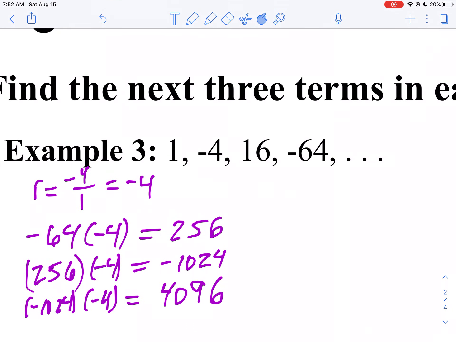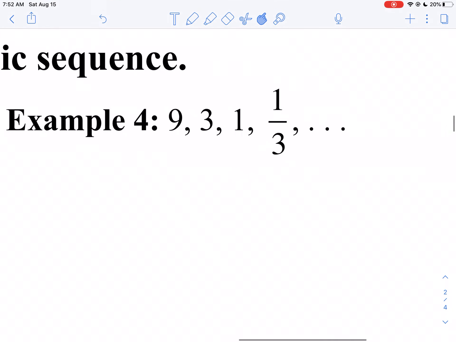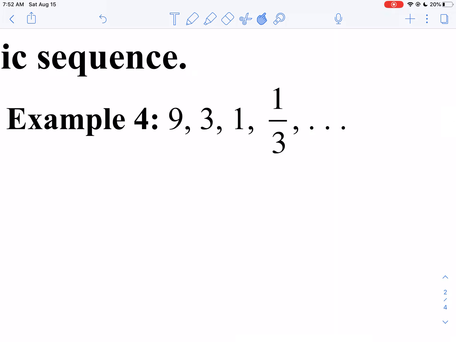Now let's take a look at example four. This one's a little weird one, because notice it's getting smaller, isn't it? So to find my common ratio, I take three divided by nine. I could have taken one divided by three. So my common ratio was one third. And it's kind of confusing, because your last term you're given is one third.